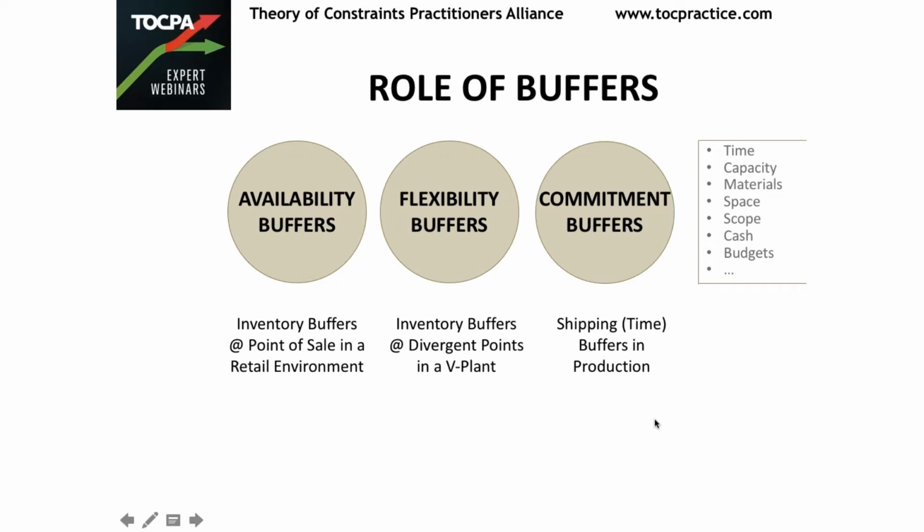The commitment buffer is the shipping buffer in production. And so you want to make a commitment that you want to be able to keep. So the total time it takes you to manufacture a product or a part might be a day or 2 days or 3 days, but you put enough of a buffer, maybe a week or 2 weeks, so that you can make sure that when you have promised a due date to the customer, you can meet the due date.